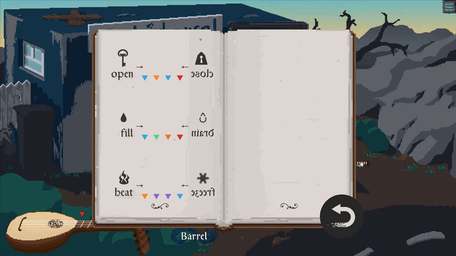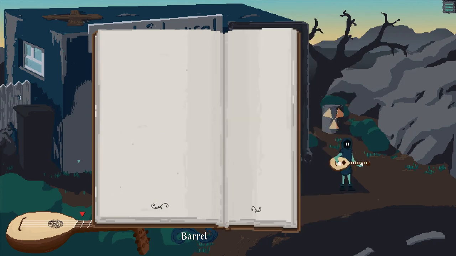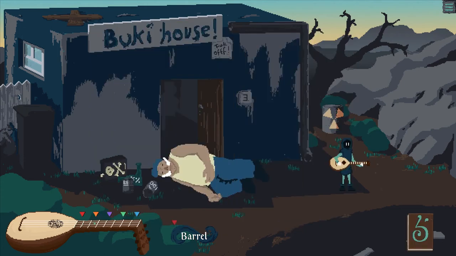Well, closing it doesn't make any sense. It's already closed. I could empty it, I suppose. Maybe empty the nasty stuff out of it and then open it or something? Red, orange, green, blue. Didn't do anything. There's something I'm missing, is there?